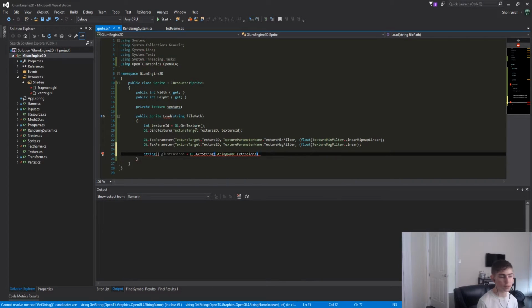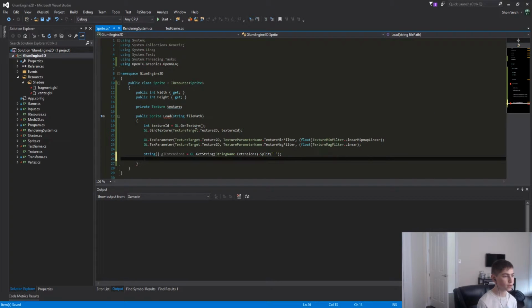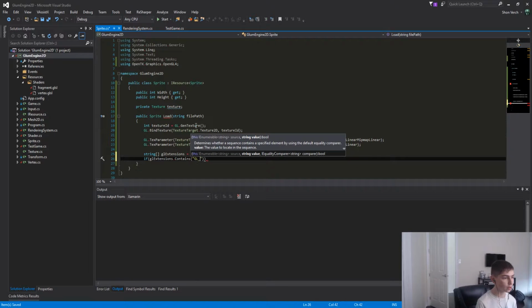So yeah, right there. And we want to split it by the spaces. Now we're going to say if glExtensions.Contains, and then we're going to say GL extension, so EXT texture filter, and then we want to see if our texture contains an anisotropic filter.